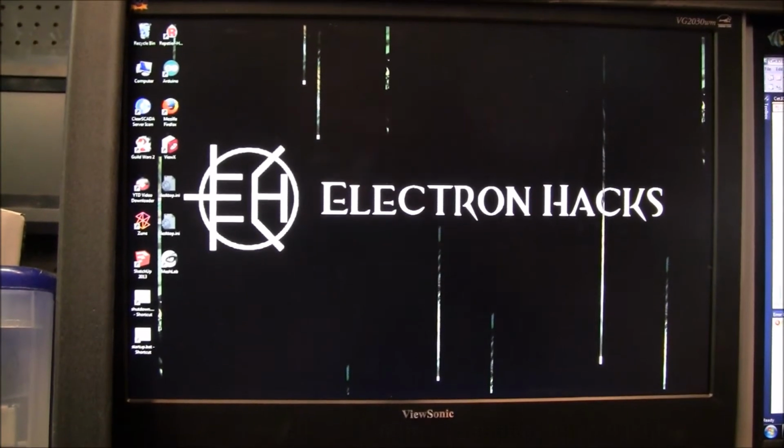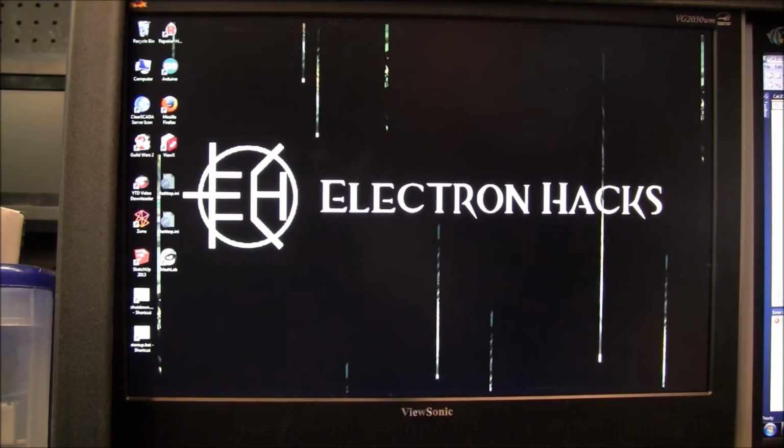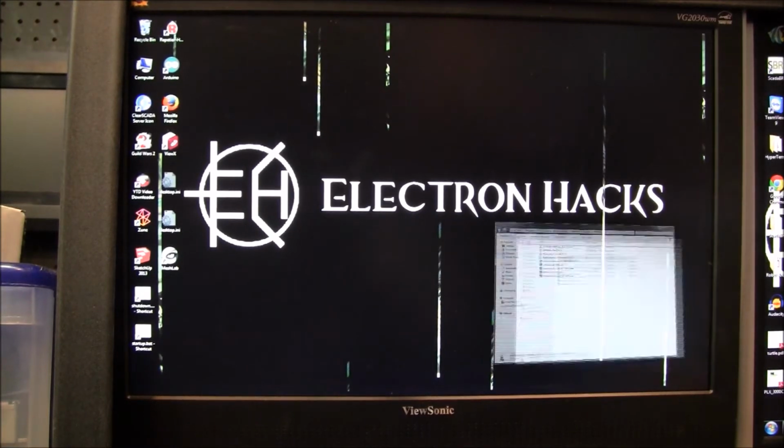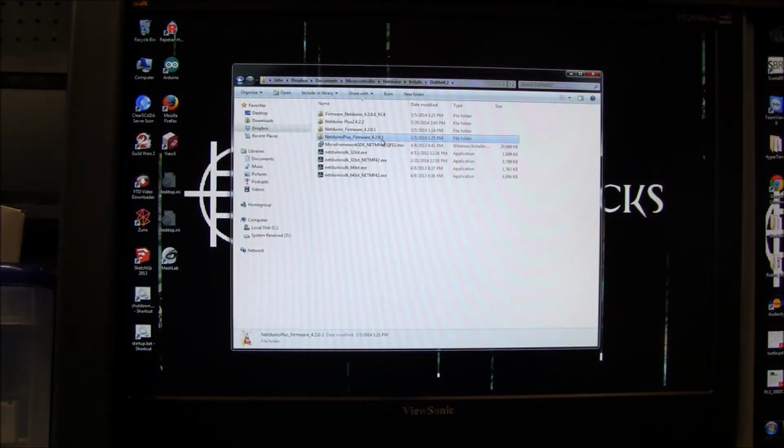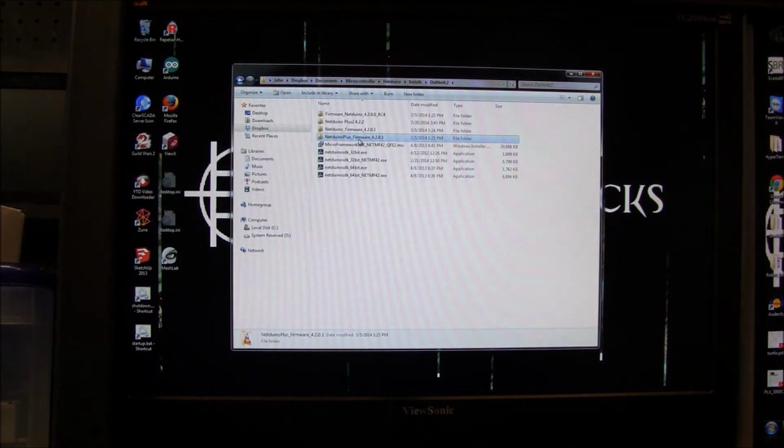Alright, I apologize. I'm not going to do a screen capture. I'm a little lazy today, so I'm going to aim the computer at the screen here. So, specifically, my Netduino Plus, it's a Netduino Plus 1, not the very latest and greatest, which is a Netduino Plus 2. So my experiences may be a little bit different than yours if you're trying to do this yourself.